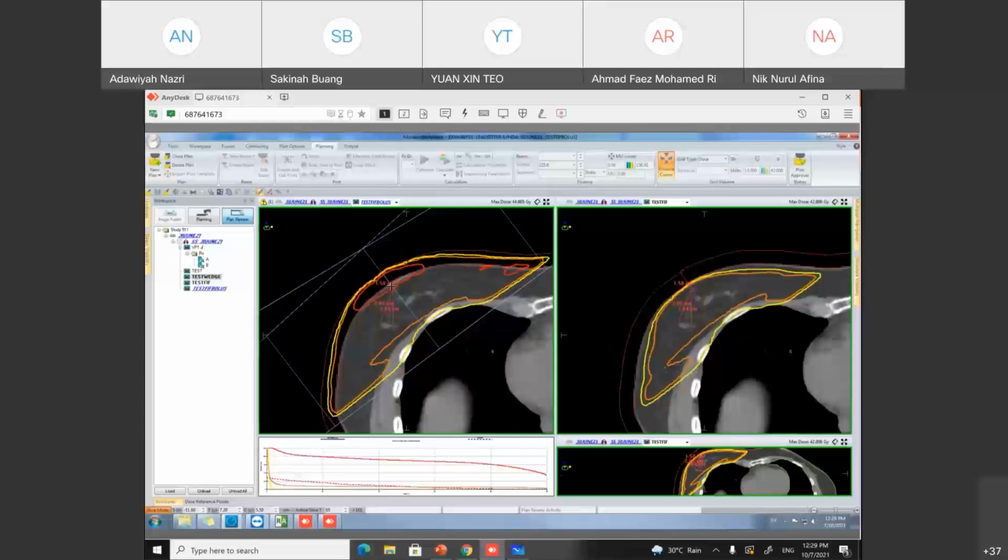Can you understand now? Yeah, so far I understand. So I no need to show the bolus Dmax. Yeah, thank you. So after the bolus effect, the skin will definitely have a very high dose. So we will see at the end of the treatment, the patient's skin actually will be a bit sunburned. Some patients are red, some patients are dark brown in color, but we already expect that because we want to boost up the surface region with the higher dose.